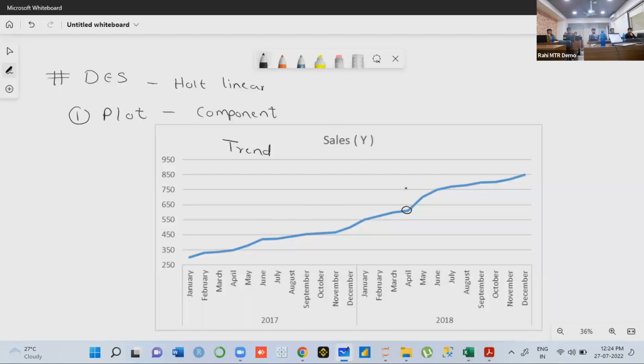The small glitch is also there. To take care of this glitch, we use alpha, which is called smoothing. The second equation will take care of trend, the first equation will take care of smoothing. The second equation's parameter is beta. So beta is for trend, alpha is for smoothing. Clear, guys? Easy.